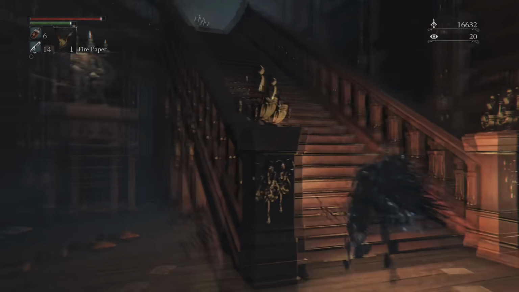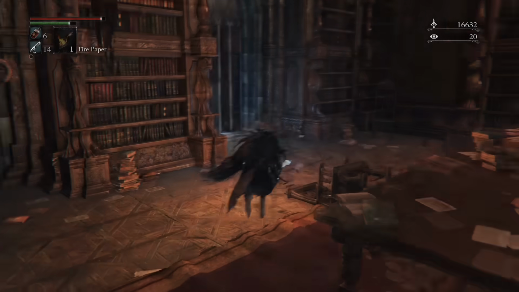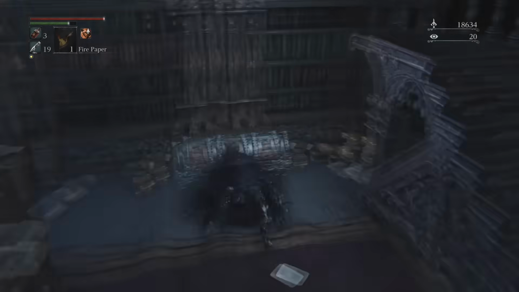Continue up the main staircase to reach level 2. On level 2, you'll spot a broken window on the other side. Drop down carefully to the paved area below, and then go inside the first door you see. You're now on the other side of level 1.